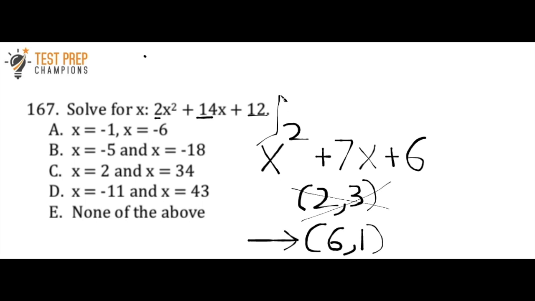So now all I'm going to do is I'm going to take this x squared plus 7x plus 6 and I'm going to rewrite it as x plus 6 and x plus 1. And we're not going to do this for the sake of time, but if I were to use the FOIL method, the first outer inner last method, okay, I could take this x plus 6 times x plus 1 and I could put this back together and it would give me x squared plus 7x plus 6. And if you haven't studied the FOIL method yet and you have no idea what I'm talking about, just don't worry about it. All right, I don't want to overload you if you haven't studied that yet. But anyway, all we're going to do now is we're going to take each of these and we're going to set them equal to 0 and solve for x.